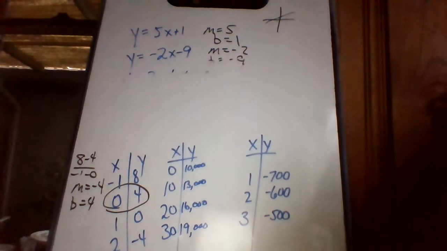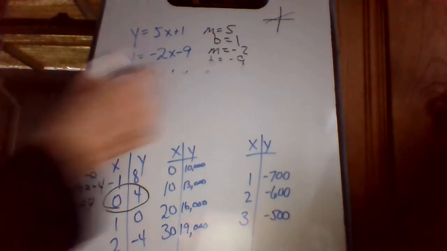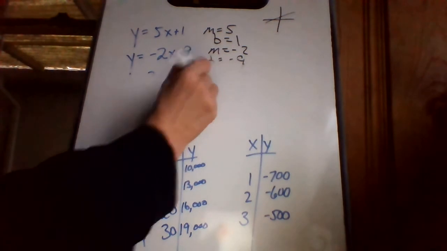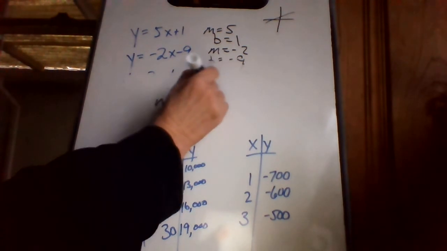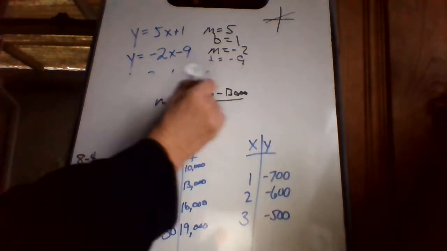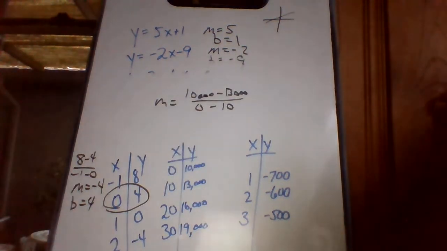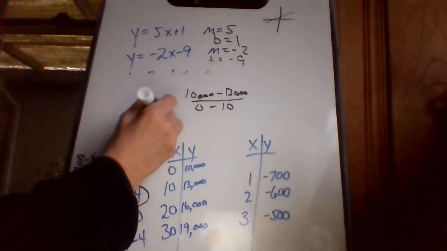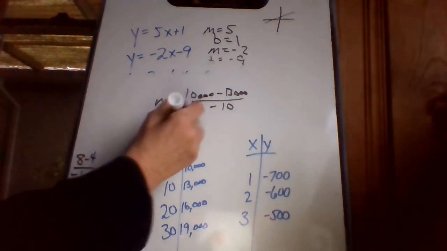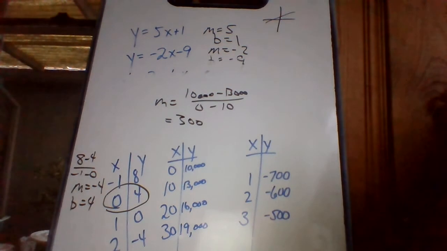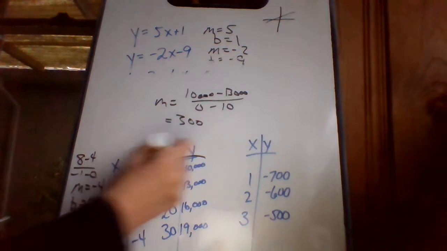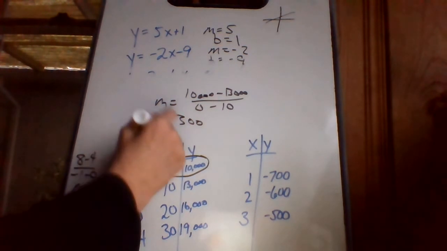If I have to do this middle one right here, I know how to get the slope. I'll just use the first two. Y's over x's is 10,000 minus 13,000 over x's 0 minus 10. So that's -3,000 over -10. Negative divided by negative is positive. 3,000 divided by 10 is 300. And the one that goes with the 0, so I find the 0 in the x list, which is this one right here, and I write down B is 10,000.